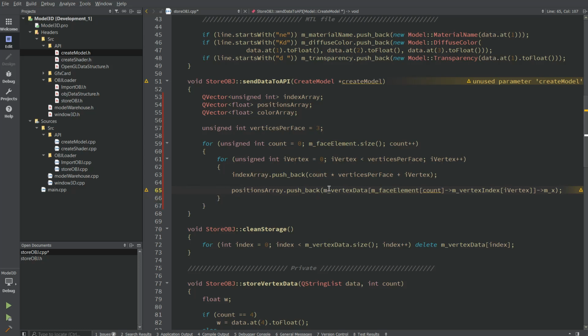It's this vertex data here. It's there. Face. Yeah, it's the face element count. Yeah, as you can see, it's underlined it for us. So that is an unsigned to int.